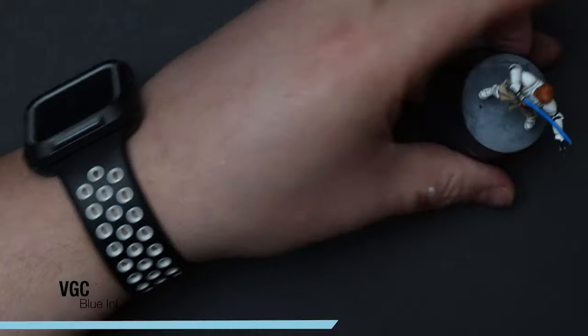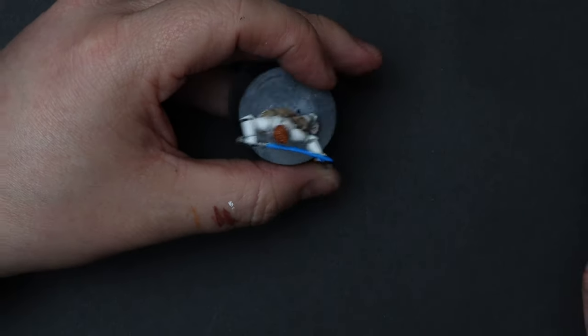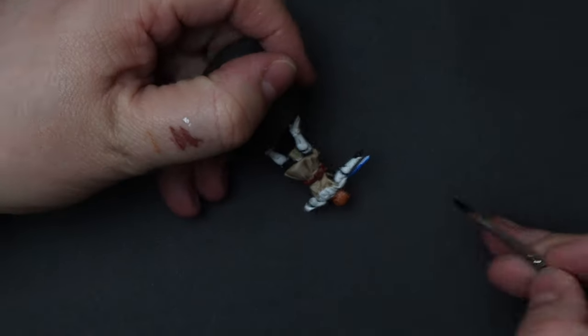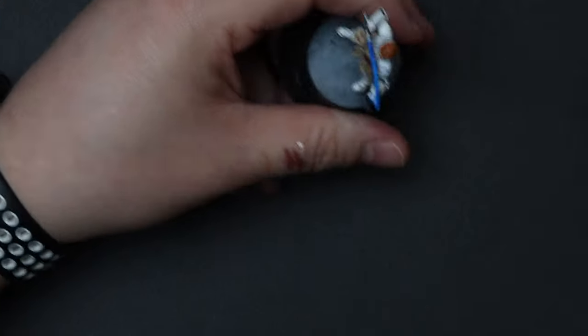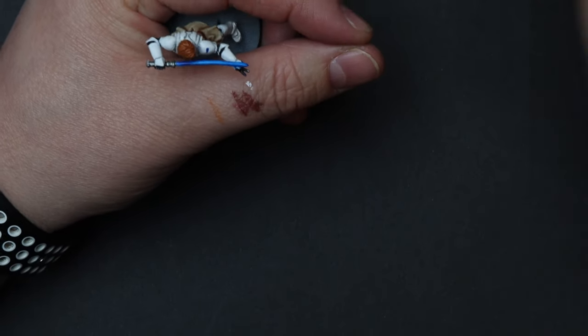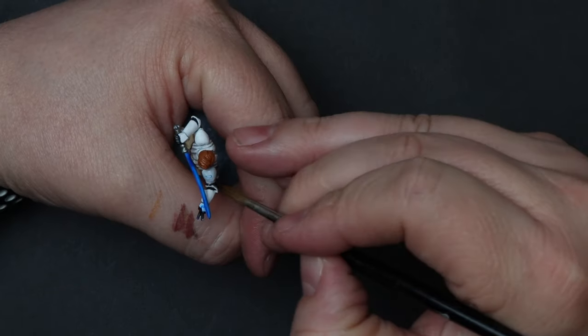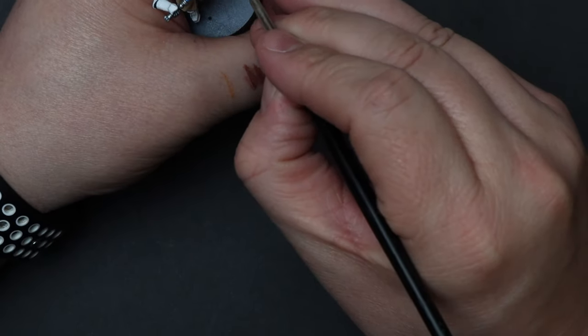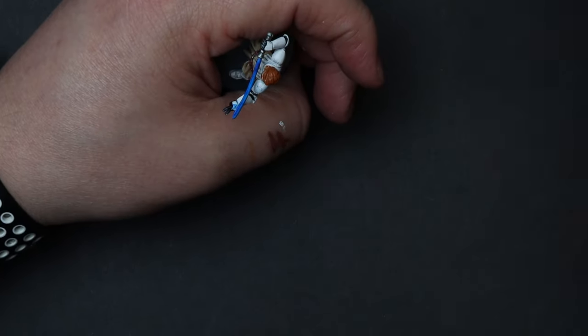Now, for the part I know we've all been waiting for, the blade of Jedi Master Kenobi. I know this is just a game and you can paint these things pretty much the way you want, but folks, this part is non-negotiable. Wanting to do something extremely translucent to allow the base white to kind of give this an extra pop, I decided to go ahead and try and use some blue ink. You're going to want to thin this down with a little bit of water, not too much though, just a tiny bit, and give the blade a coat, and then let it dry for a minute or two. Unlike your normal paints, you really don't want to mess with this. So, while I let this sit for a minute and then come back and give it another application or two.